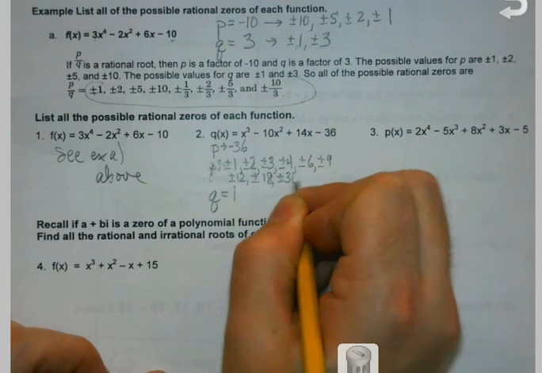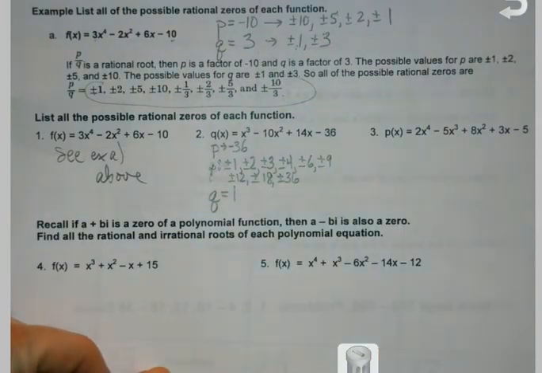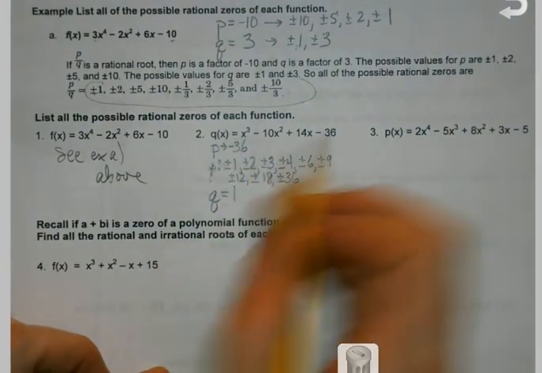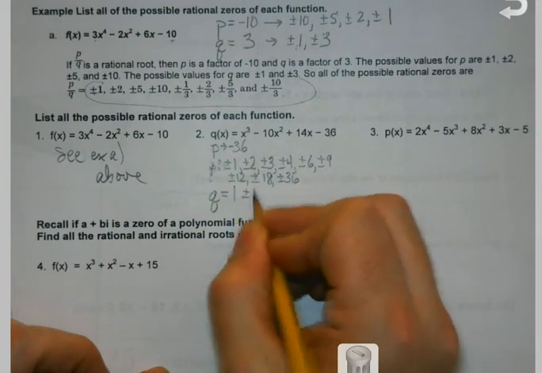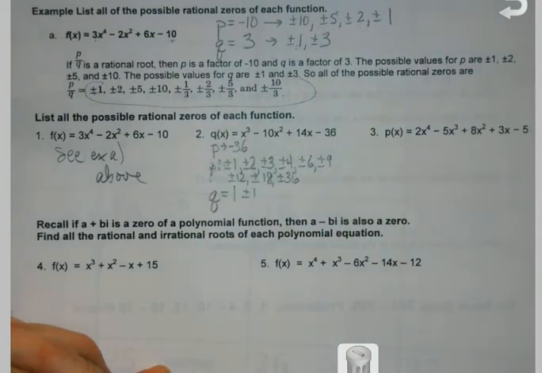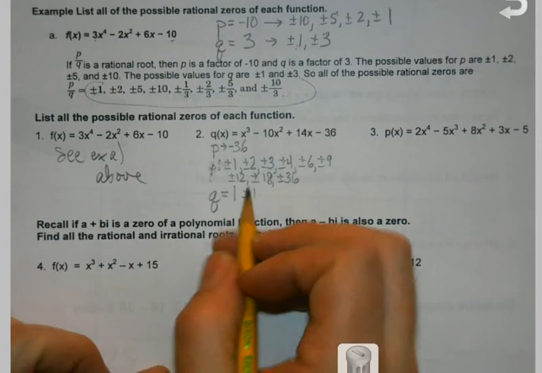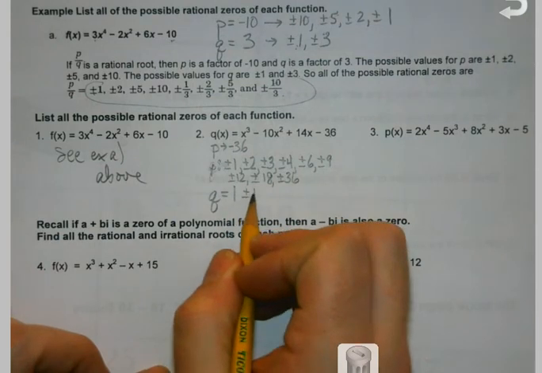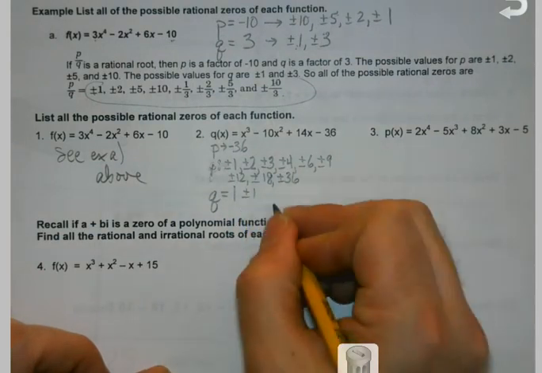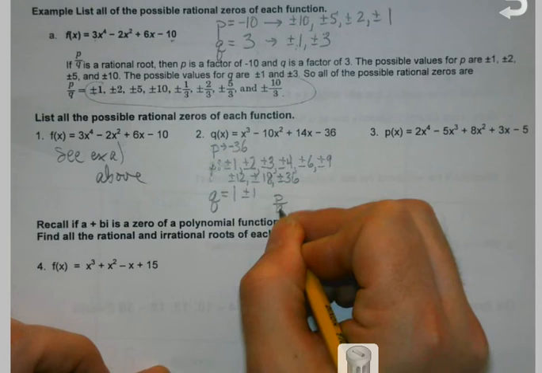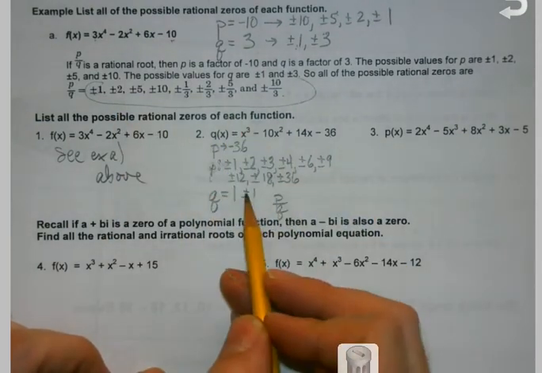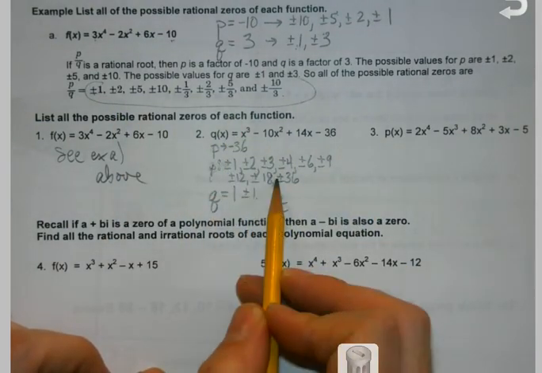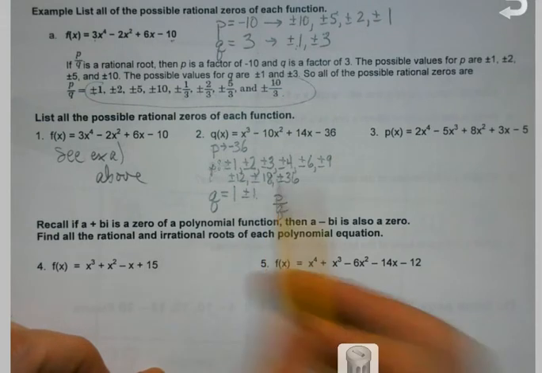9, 12 goes in, 18 goes in. Just think about how lovely this would be if you were trying to figure out which of these were actually going to plug in there and work. And then, of course, there's Q, which is positive and negative 1. So you're like, well, wait a minute. Positive and negative 1. Isn't P divided by Q then? If I do all of these out like you did here, with it just being plus and minus 1, isn't it just the P stuff all over again?